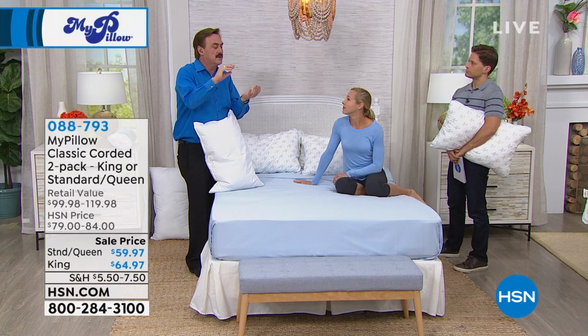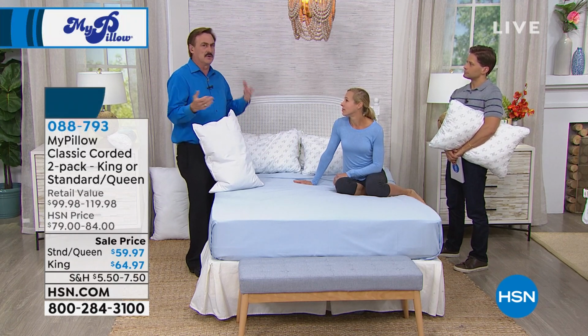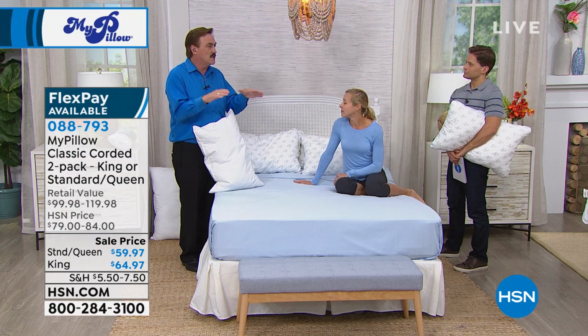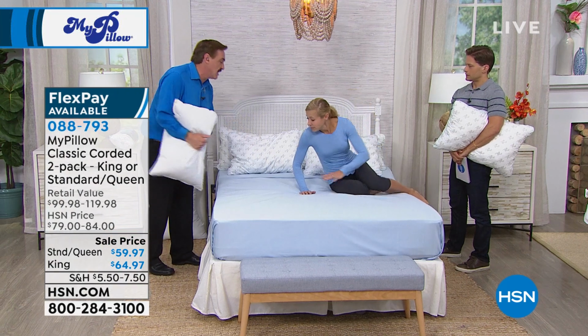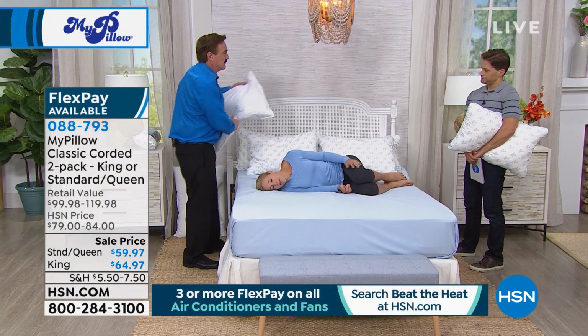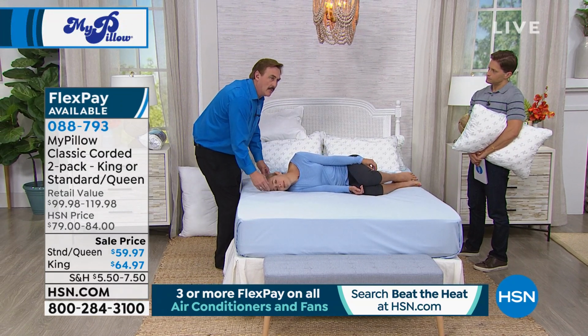You know, all the money we spend to go to sleep at night in this country: sleeping pills, alcohol, cough syrup that isn't cough syrup anymore, to force you into a REM sleep, and I'm going to show you what that does to get to sleep with all your anxieties. And then you wake up in the morning and you reach for coffee, energy drinks, and all this other stuff. But we're going to show, if Amy lays down, why we need pillows in the first place. If you come in really tight here, okay.